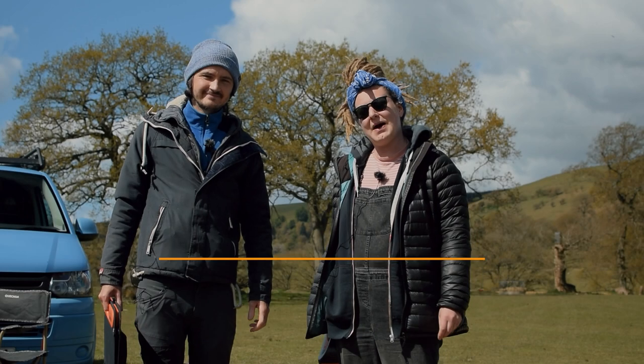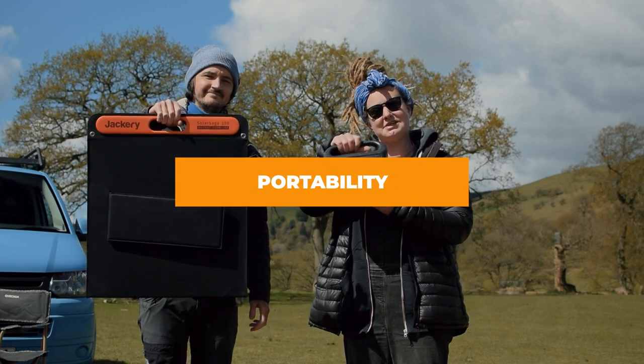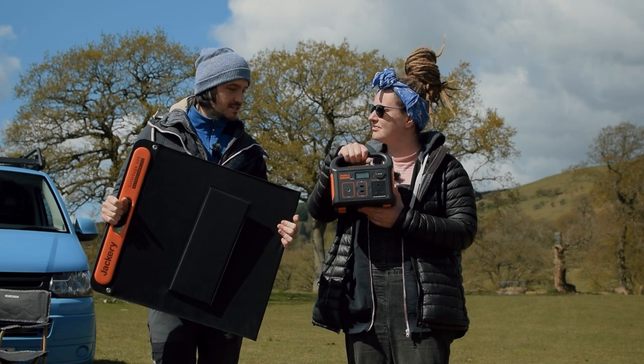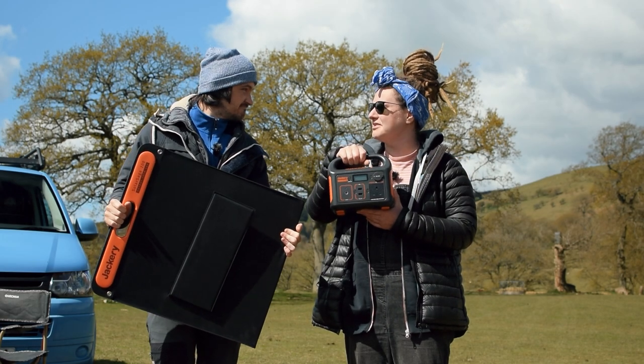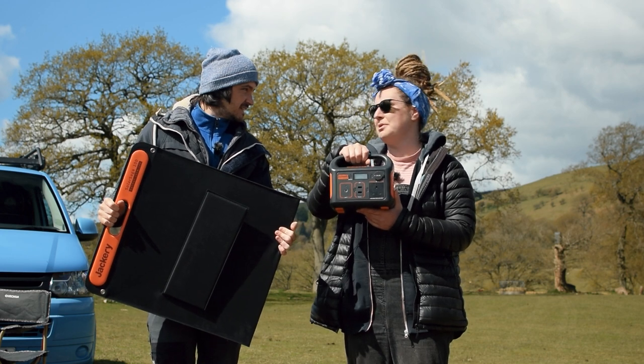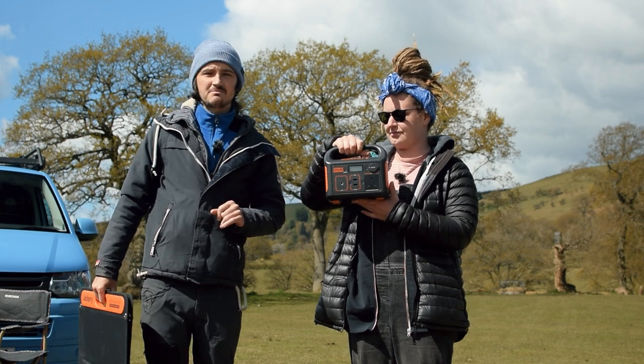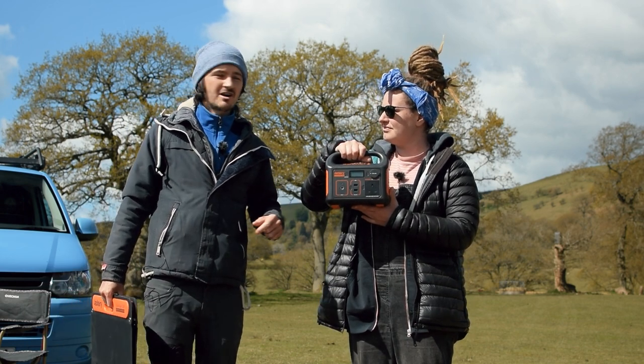So now let's talk about how portable this kit really is. After all, that's one of its major advantages. Compared to the electrical system in our van, it's tiny. Yeah, and I think that's one of the biggest positives about this kit. Yep, the Explorer 240 will easily fit into most campervan cupboards or the boot of your car.